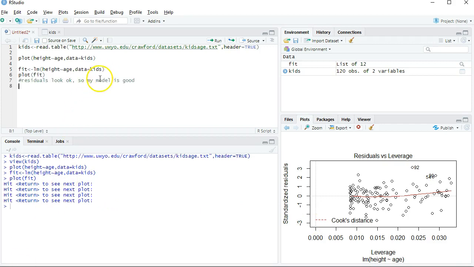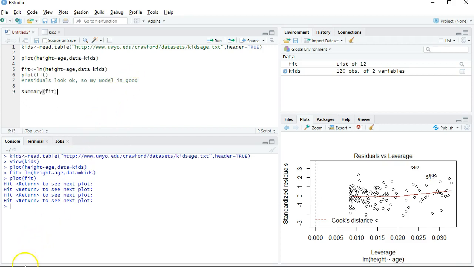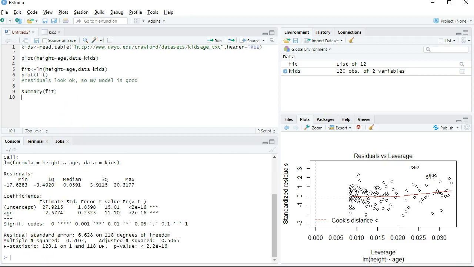I'm going to make little notes in my code as I go along so that someone looking at this later can see it. Also, it's going to make it easier to do the report. And here's the command where we're going to spend a lot of time looking at all this output. Where do my eyes go first? Right here. See that small p-value?